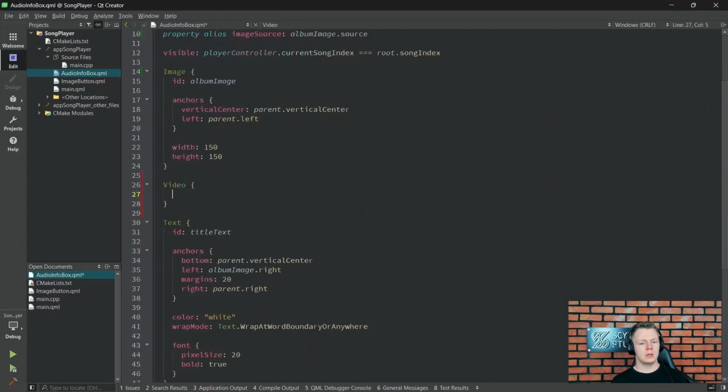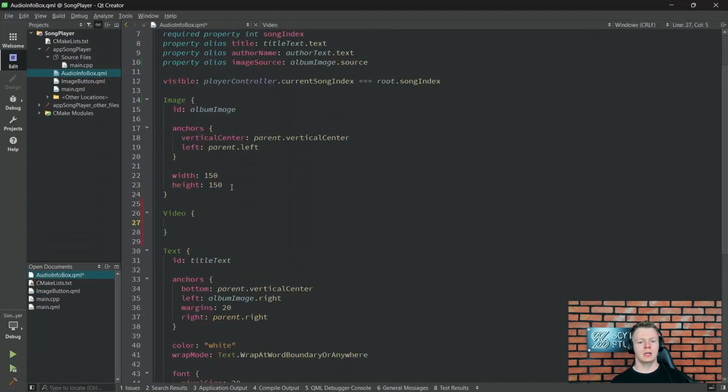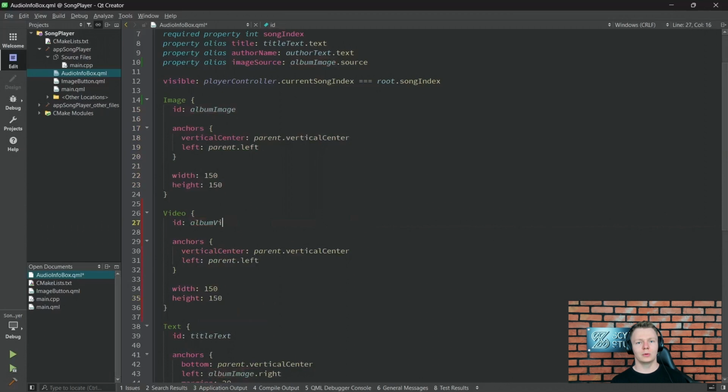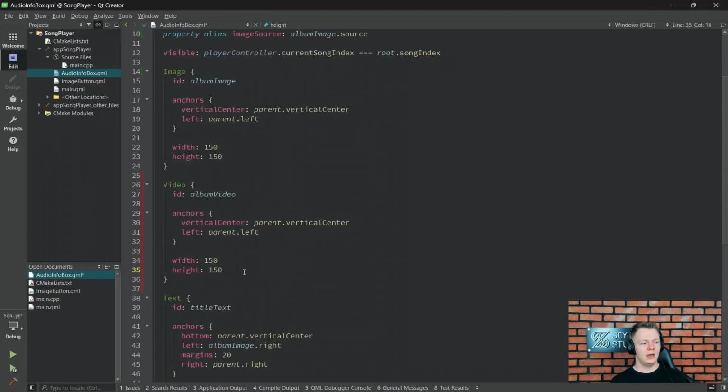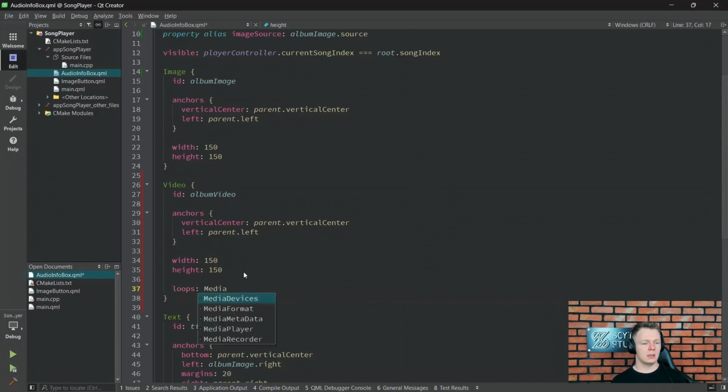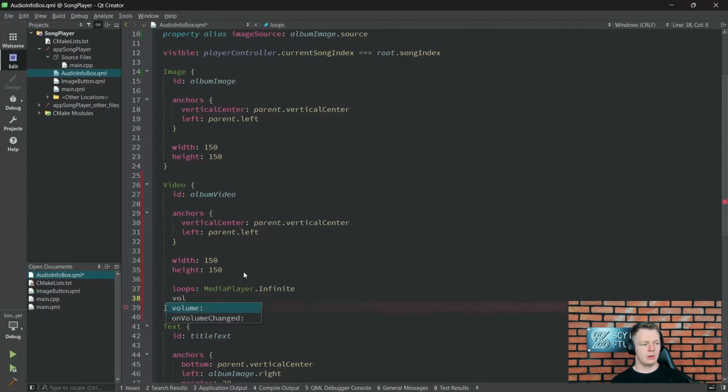In normal conditions, we would need to do that smarter. For example, we could dynamically load a needed type depending on the provided source. But it's a QML fundamentals course, and I got the blessing from my guys at SCI Studio to do it like that, but only for this tutorial. If the video source is set, it will cover the image because the size and position would be the same. Let's set the loops property to MediaPlayer.Infinite because we want to play it all the time, and the volume sound is not needed.